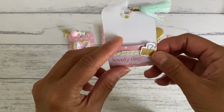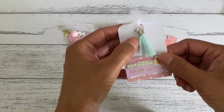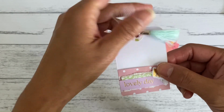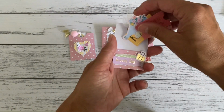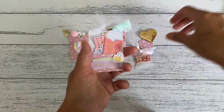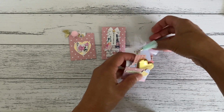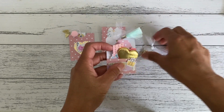And here's the little pocket, so cute. And then I've just got here some organza ribbon to decorate the top where I punched a hole, and a tassel. So I just thought this is a cute little teeny project, especially for those that like little tiny projects like myself. I like making little tiny ones.